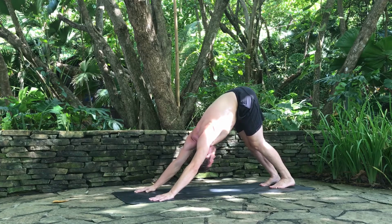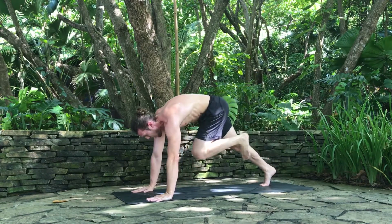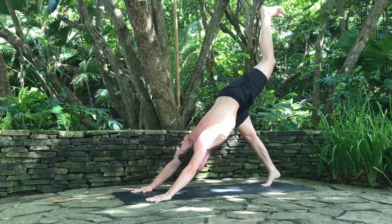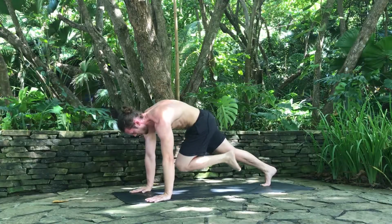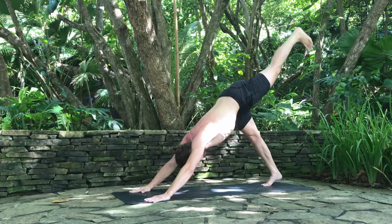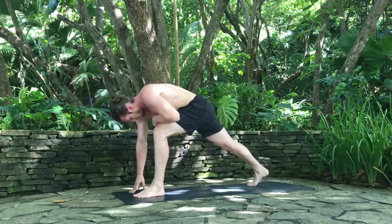Inhale, lift your left leg up behind you as high as you can. And exhale, bring your left toes to the front of the mat. Hold and then lift them back in the air. Inhale the left leg as high as you can. Bending the left knee, bring it to your left wrist and then to your right wrist. Inhale that left leg again as high as you can. And exhale, step the left foot to the front of the mat. Rolling the right heel down, pressing the right edge into the mat.